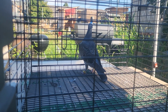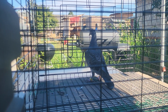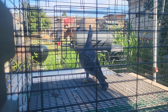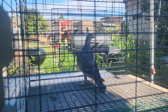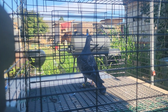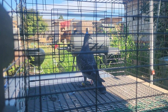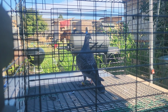While we're here, I don't know if you can see, we got the door off the racing loft. The racing loft is on its way out. We're not going to race young birds this year, so I'm in the process of nuking that loft, and I'm going to build the race wing of the new loft first. So that loft is on its way out, probably going to be totally deconstructed. I've got hired help coming on Tuesday. It's probably going to be totally deconstructed and hauled out of here and be done, and have the ground open to start constructing the new racing loft. So looking forward to that.